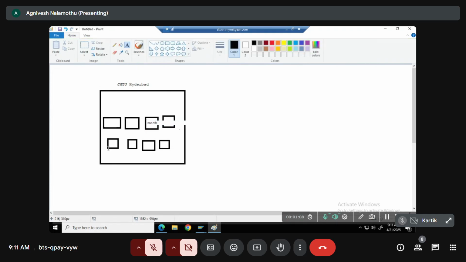Okay, what is the process? For example, he wants to directly sit in this mechanical class. What is the process? Can anyone tell me what is the process? I love wrong answers, guys. But still, he wants to sit in this class in this college. Generally, what will he do?